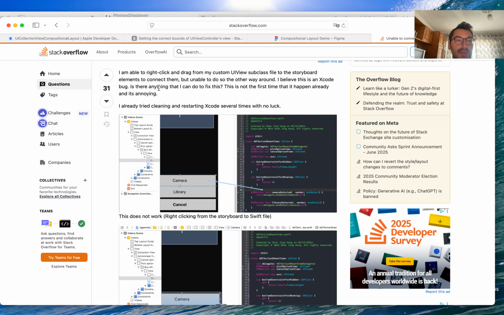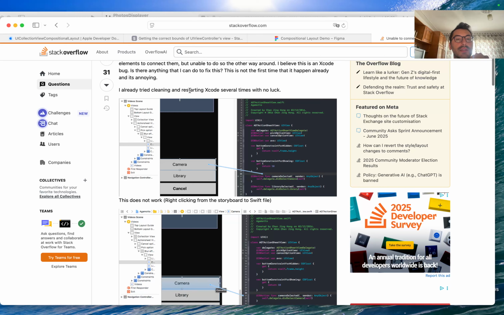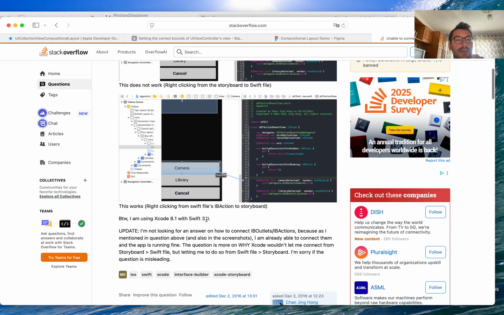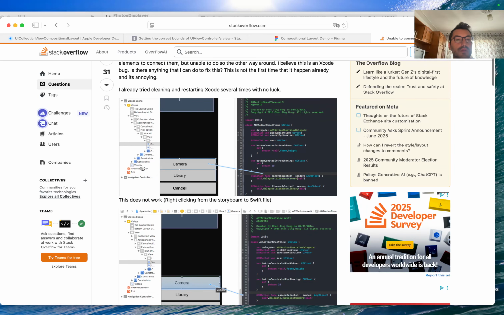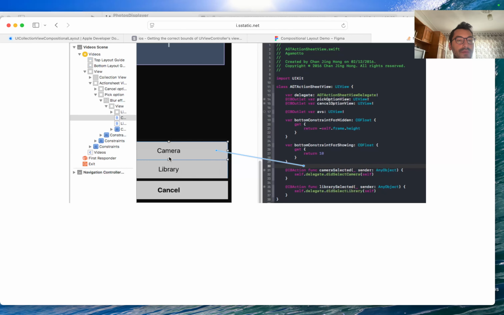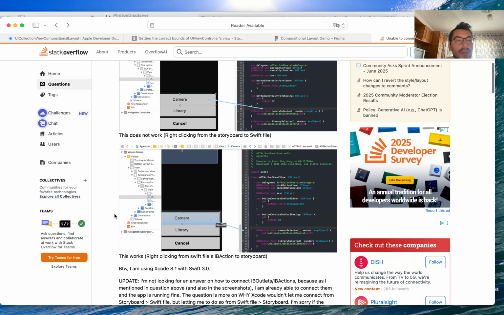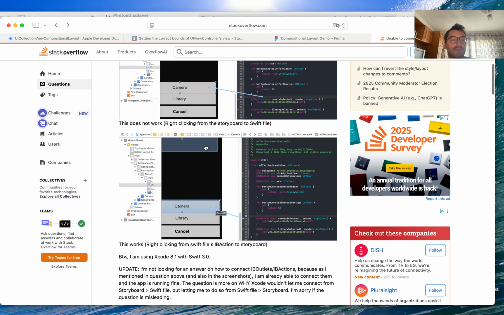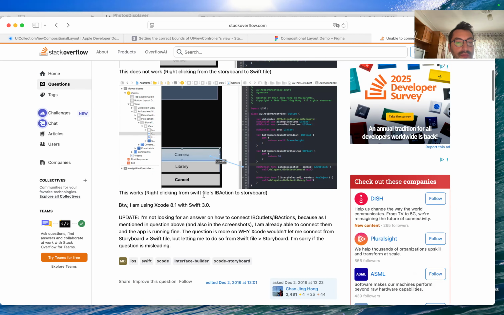I believe this is an Xcode bug. Is there anything I can do to fix this? Already tried cleaning and restarting several times with no luck. So he has this view and then he's trying to connect it, but it's not working. This does not work. This works, right-clicking from Swift file's IBAction to Storyboard.